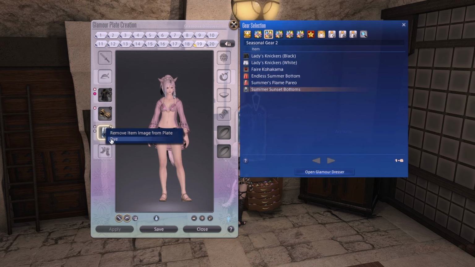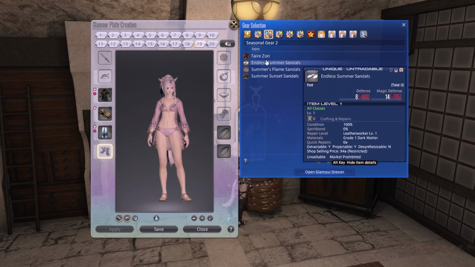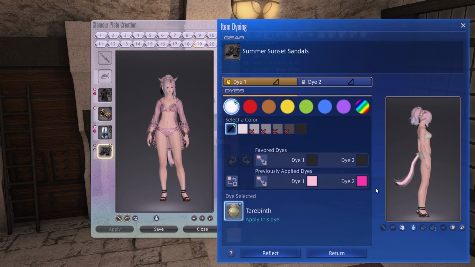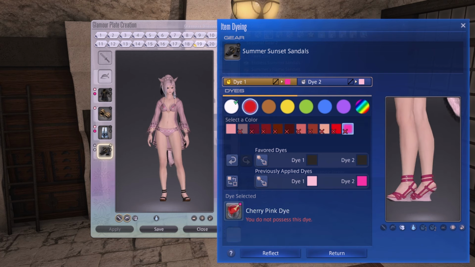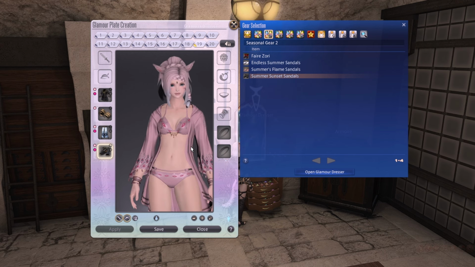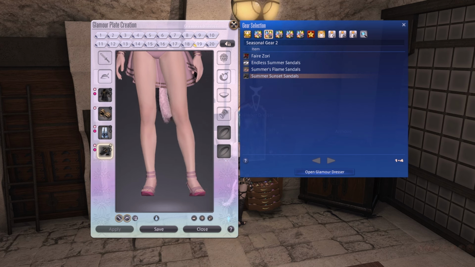It's this one. I'm mostly curious about the shoes, because if you just dye it one, I think it stays wood on the bottom. Yes, it dyes the bottom of them. That's really fun, actually. I like that. I really like that. I think the outfit itself is not super impressive, but the shoes have a spot.